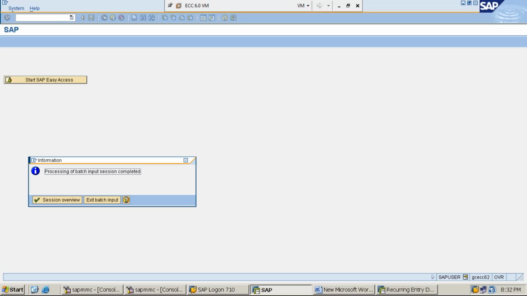Then click on Exit batch input. Here you can see.